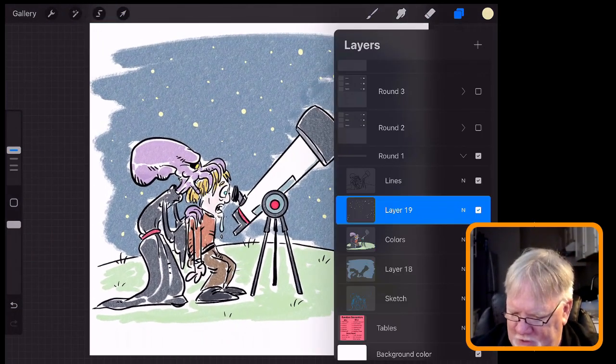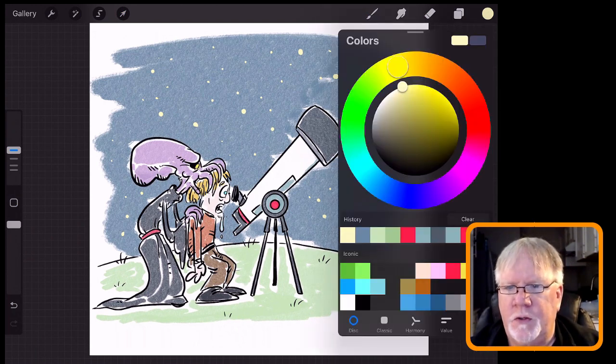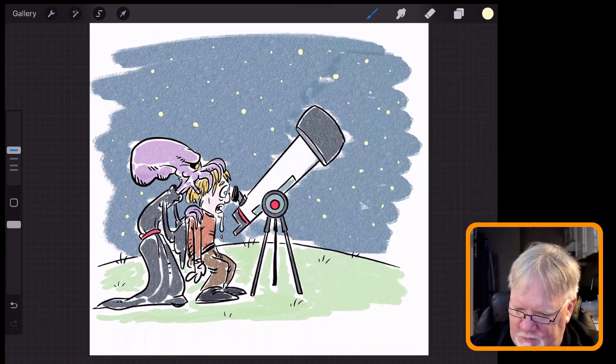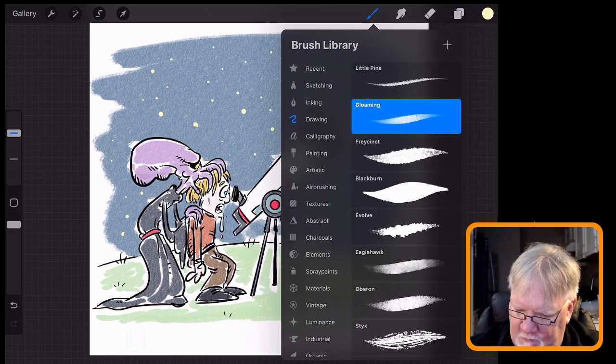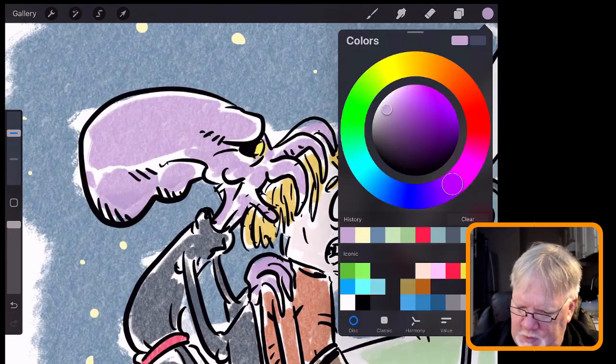I like it. All right, let's go back to our main color. I'm going to add some shading, as I often do here, just to give it a little extra feeling of depth and texture.